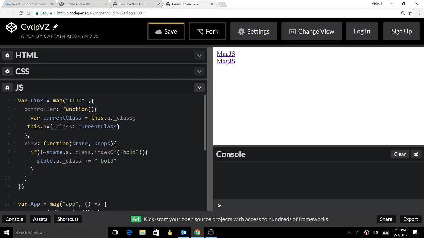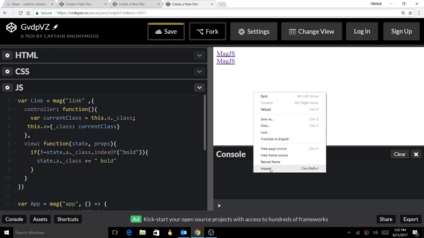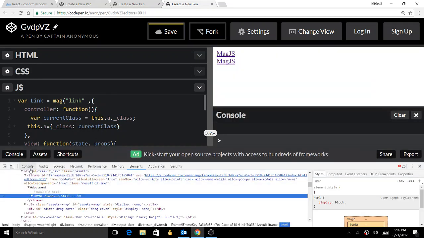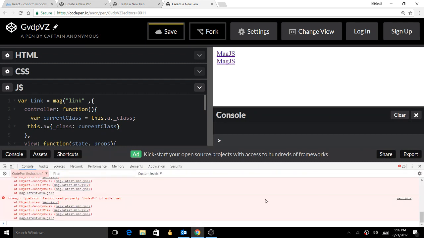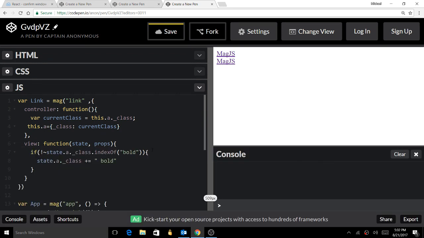Okay, so it doesn't look like it did anything. The console is not showing us anything. Why don't we look in the regular console? Oh, okay, so we have undefined object. So this is something to know, and this is the part of this exercise. You want to see what is happening here. So you first have to make sure that it actually exists. When it exists, then you can play with it a little bit.